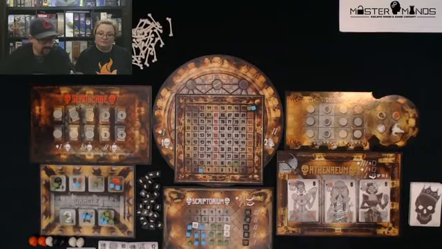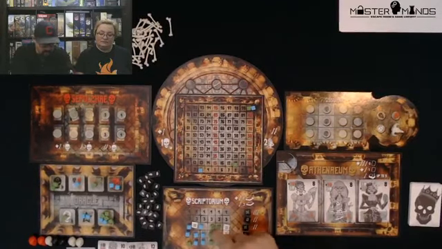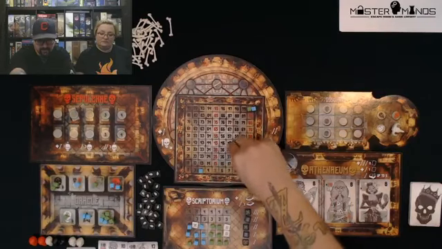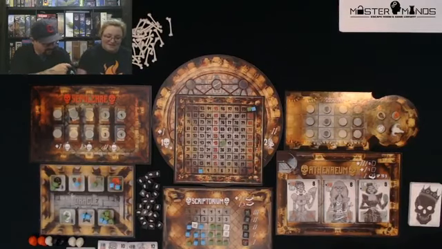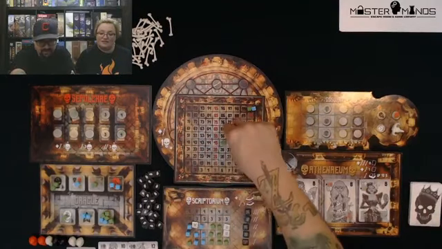Next one is runes, and it is 4 points for every cube. 1, 2, 3, 4, 5, 6, 7, so 28. So 38, 46. Now you get 5 points for every red. I swore I had one on there. Well, you don't. 5 points for every red. 3, 6, 7, 8, 9, 10, 11. So 55. That puts you at 58. Uh-oh.